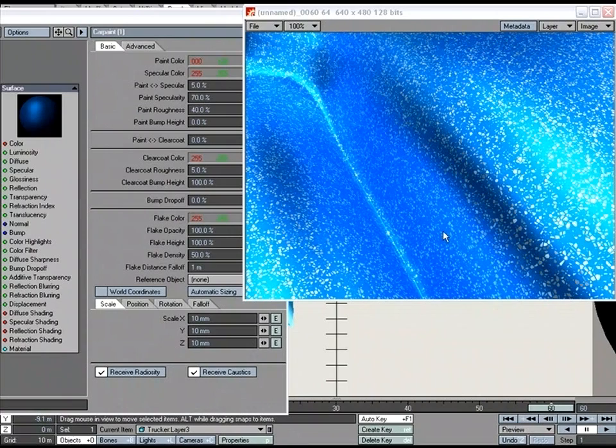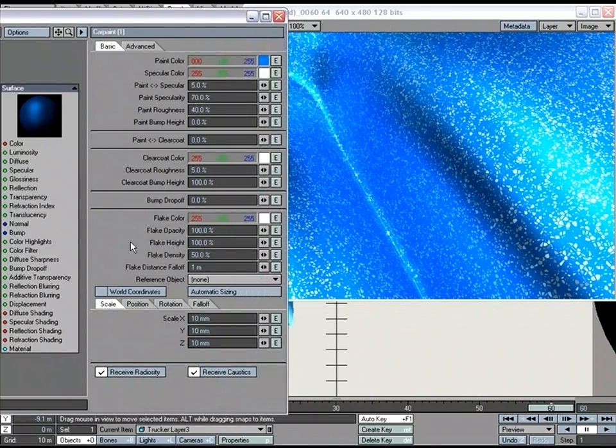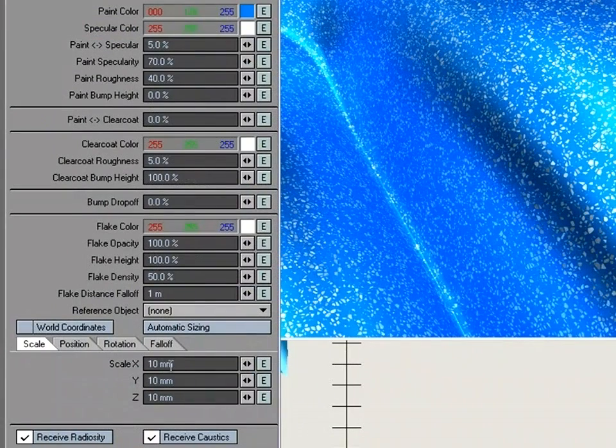Now what we can do is start adjusting this if we'd like. One of the things that we might adjust is we might come back over here and we might say, well, I want to increase the scale of the metal flake. So I'm going to go, you can go as high as you want. I think that would be a little too high. So I'm going to go 0.02. I'm just going to go 20 millimeters on that.